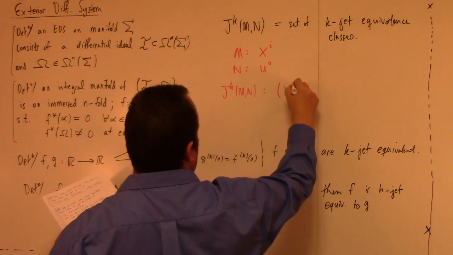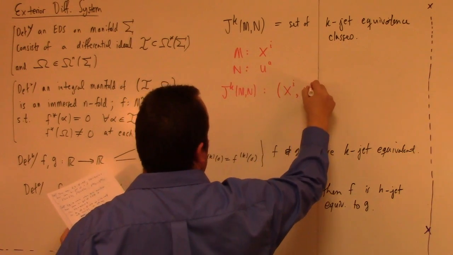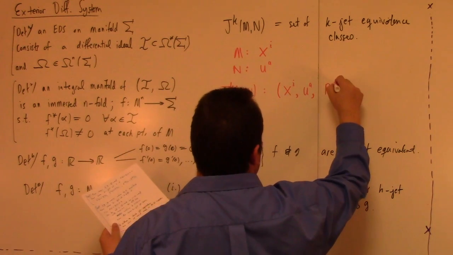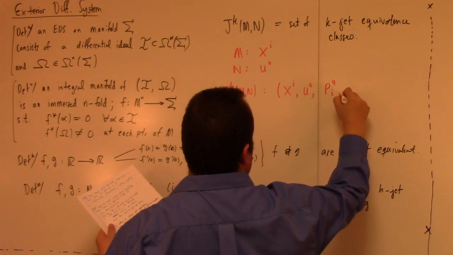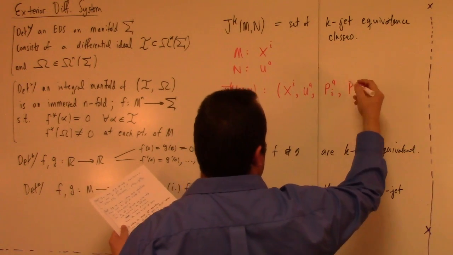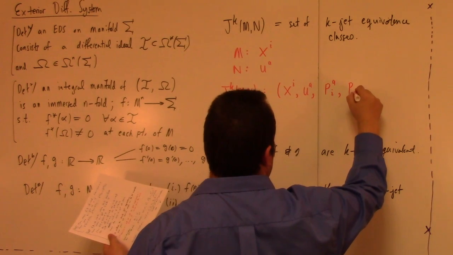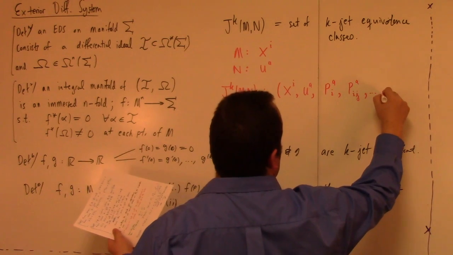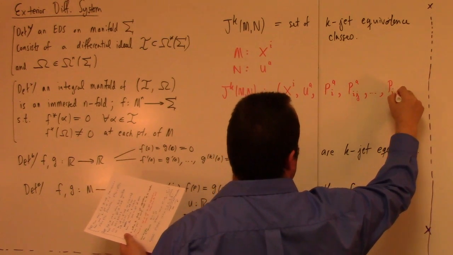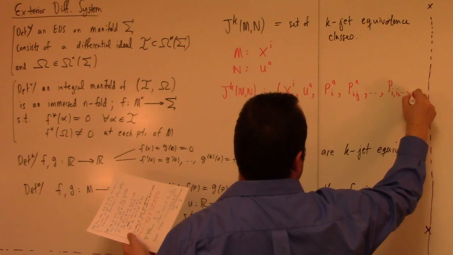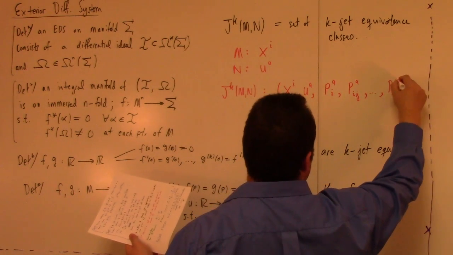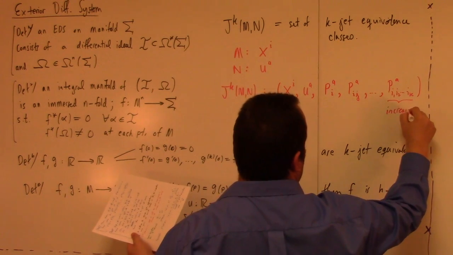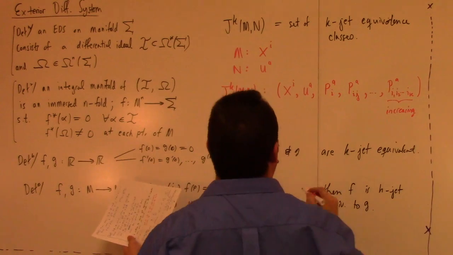It goes x^i, and then u^A, and then you have the first jet coordinates, like p upper A lower I, and then the second jet coordinates. I mean, these are the new coordinates, new to the second jet space that weren't in the first one. So it's say p^A_{ij}. There's always only one upper index, and then you keep going, and you get p^A_{I1 I2 ... Ik}. Now these indices, for our bookkeeping convenience, we could think of as being increasing, just increasing.